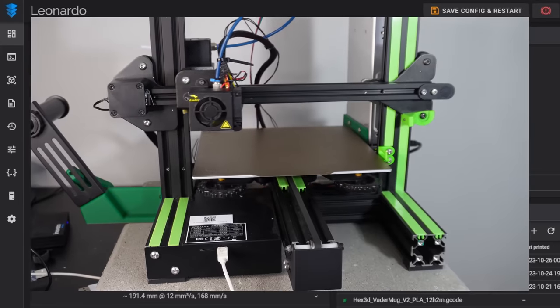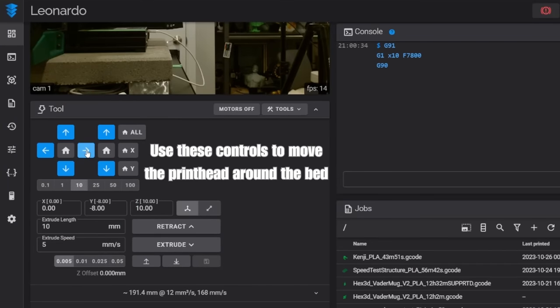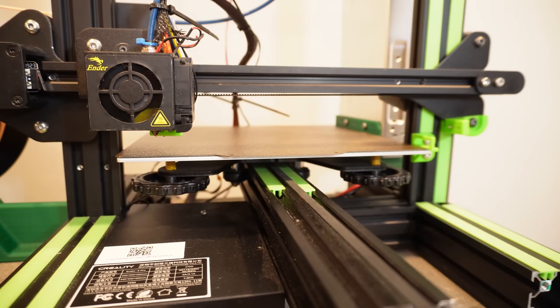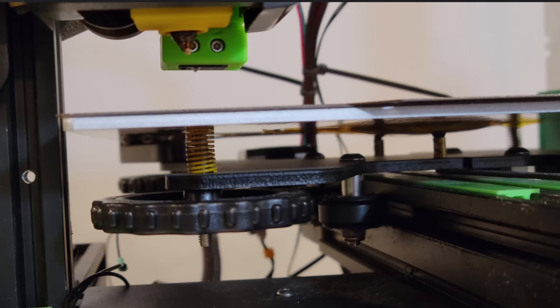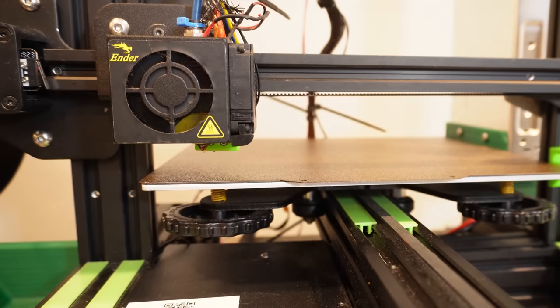Now, in order to unlock this section and move our hot end around, we first must home all our axes. My axes are homed, and I can now move my print head around the bed and get the position of my adjustment screws. I'll start with that front left screw. I begin positioning my hot end around the bed, right until my probe is over the middle of that screw. First, we're going to line up the left to right section of our probe. That's, of course, the X axis. And then once we get that just right, move around to the side of your 3D printer and now adjust the front to back location. You want to make sure that probe is also above the screw on the Y axis.